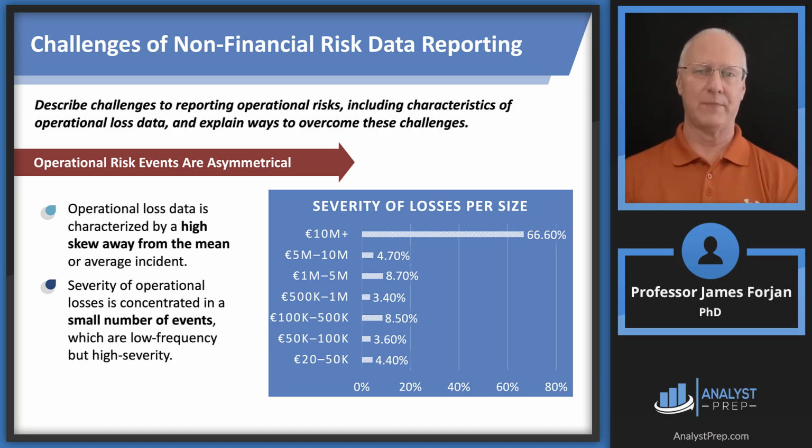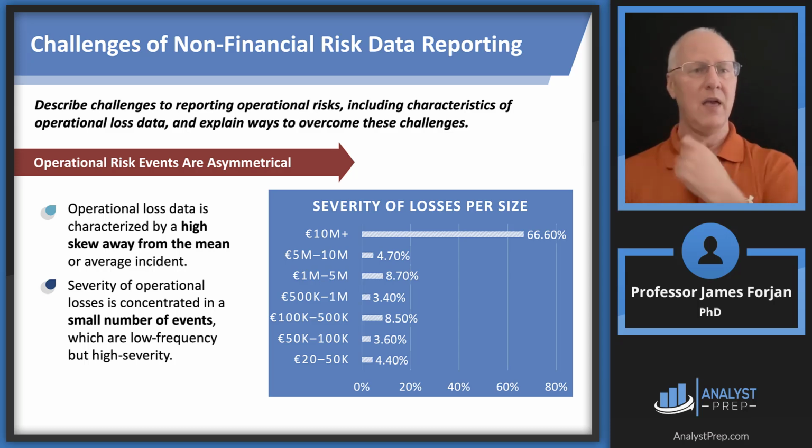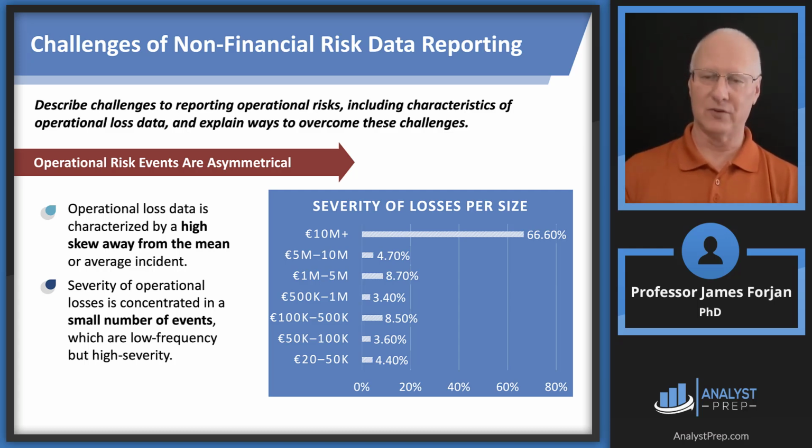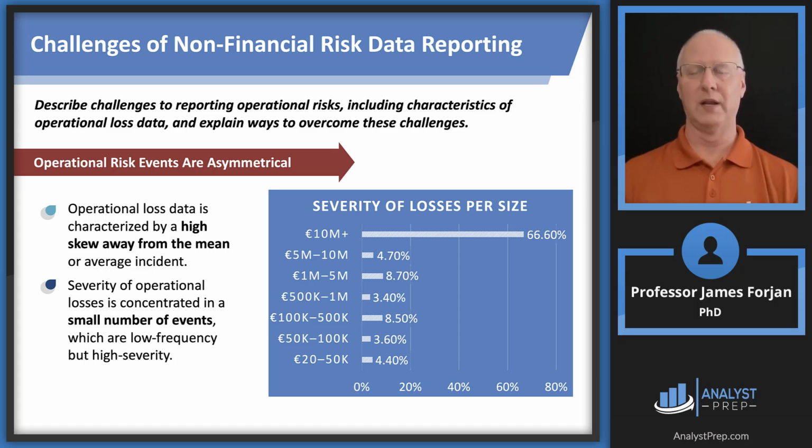Now, the end of this chapter gives us some statistics here, and I wouldn't really worry too much about the statistics. I would worry about the described challenges here with the data. So what I want to do is look at the teardrop points over on the left. Operational loss data generally doesn't follow a normal distribution because a small number of events generally dominate. And that's what the blue box tells us over on the right.